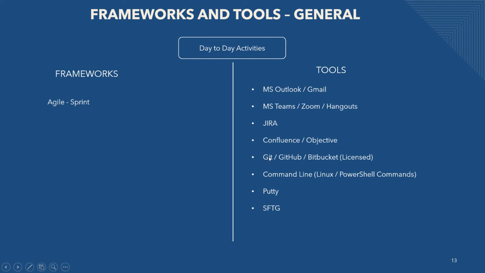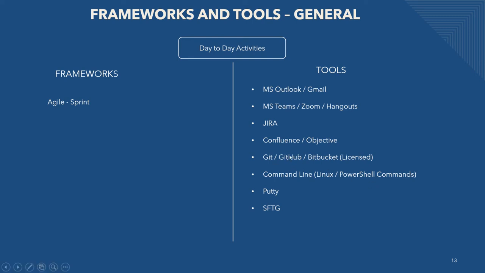From here on, most of the tools are more coding-related in nature. When you are doing the development work, you do certain coding. Say, for example, you developed 100 lines of code, and in your team you have 5 developers. All 5 developers developed around 500 lines of code. At the end of the day, they have to make sure they commit this code and store it in a centralized repository, which is called GitHub or Bitbucket.